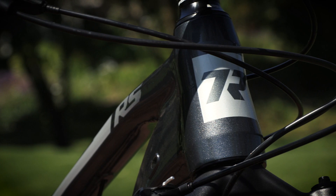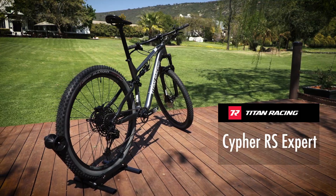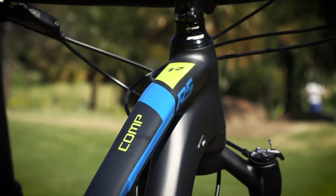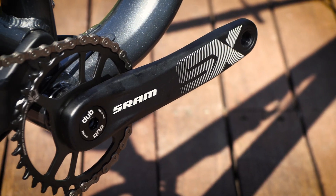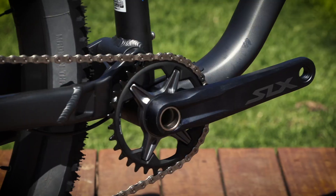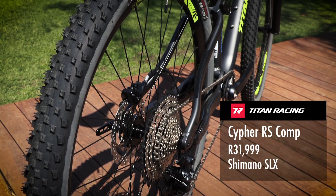So let's get on to the RS bikes. From the four I've chosen these two — the RS Expert and the RS Comp — with the main difference being your choice of SRAM or Shimano groupset. Often this just comes down to personal choice as both brands set very high standards. The SRAM option gets the SX Eagle 12-speed groupset, and the slightly pricier Comp gets Shimano's SLX with their new 10-51 12-speed groupset, which is very nice.